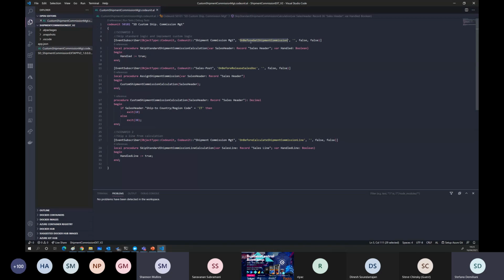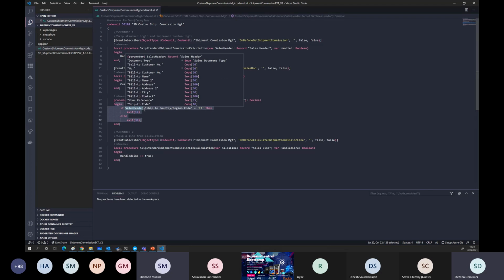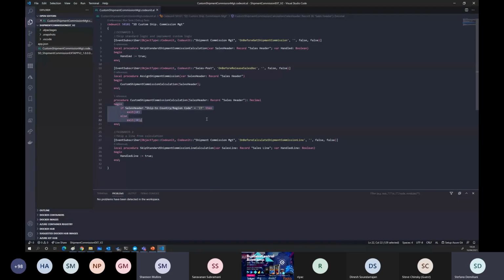I can simply place handle true, and handle true means that the standard logic will not be raised because it was immediately skipped, and the calculation that starts is my custom calculation. So here I reach the same functionality as in the previous example, but now it's more efficient because I'm not executing the standard logic, but I have executed only the custom logic. So the code is more performant and more reliable in this case by using this pattern.